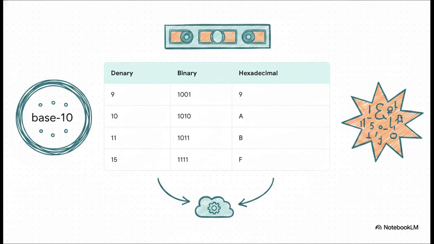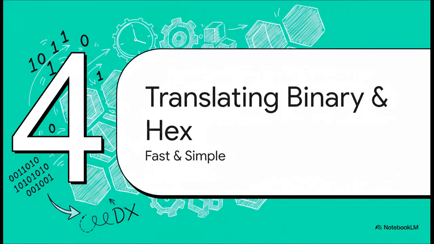But here's the real magic, the reason it's so useful. Every single one of those hex digits corresponds perfectly to a unique group of 4 binary digits, which is also called a nibble. It's a perfect match. And because of that perfect 1 to 4 relationship, converting between binary and hex is incredibly fast. It's a piece of cake. There's no complicated math here. It's just a direct swap, which makes it way, way easier than having to go through Denary first.